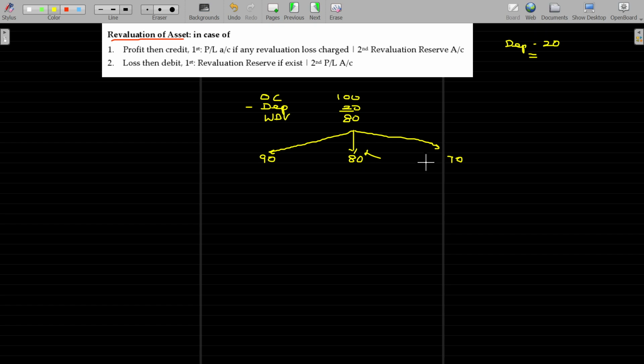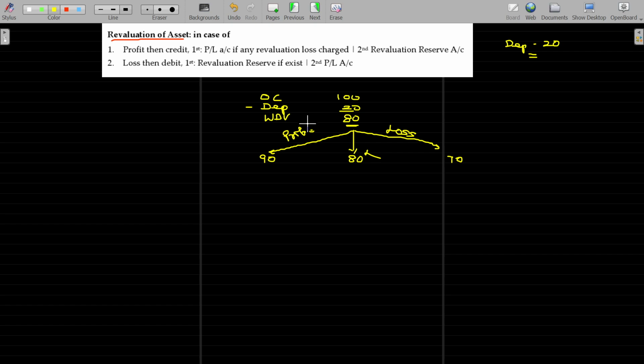So, on the valuation date, if the value of the asset is more than the value we expected, then it is profit, right? Profit scenario. And this is loss: revaluation loss and revaluation profit. Usually that revaluation loss is named as impairment loss, coming under accounting standard number 28. You will study that in the later studies, not now. Now you just understand there is a profit and loss, that's all. Is that clear?